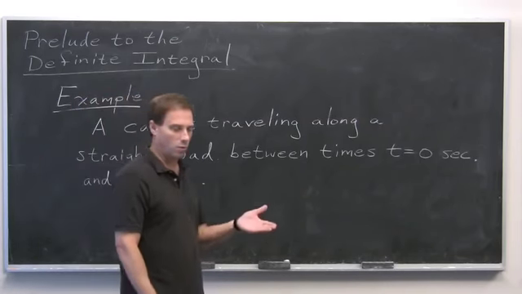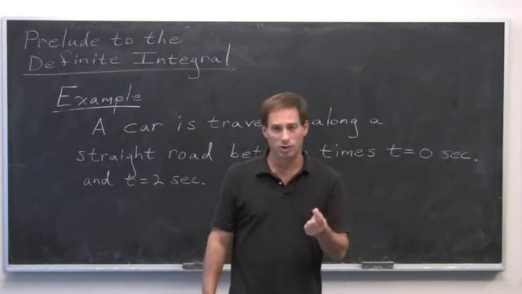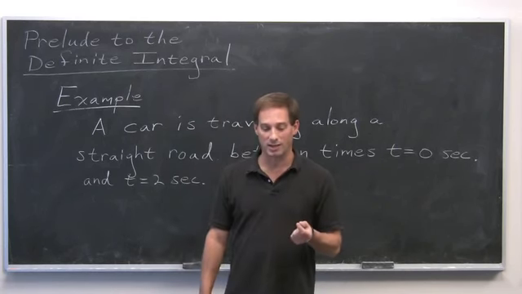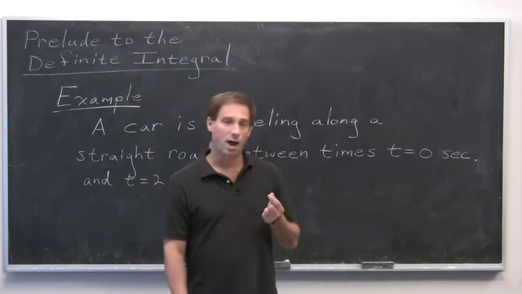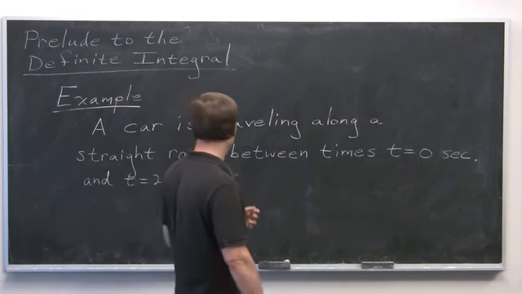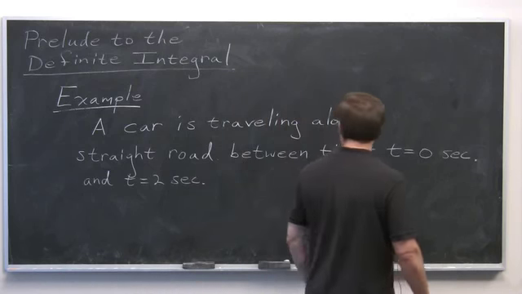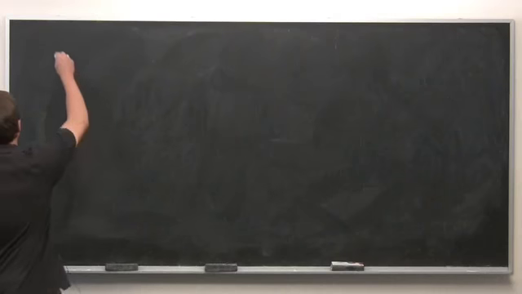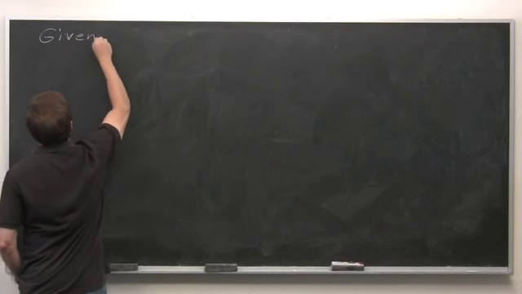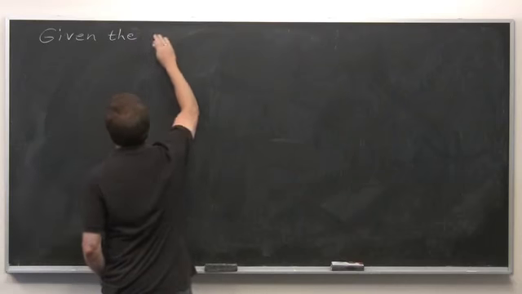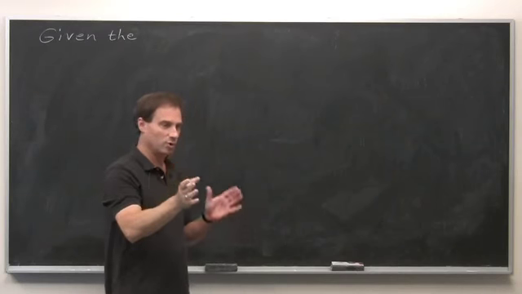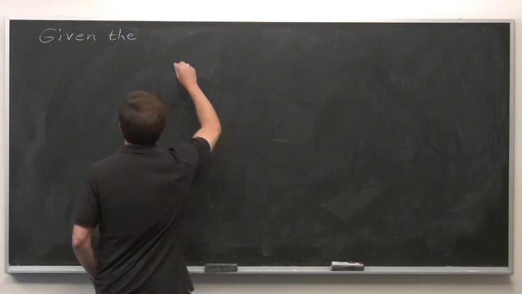Okay, and then what we want to look at is, suppose you're given some velocities at different times between 0 and 2 seconds. Can you estimate how far the car has traveled in that time, or more accurately, the car's displacement during that time? So here's our fundamental question. Given the velocity, so I mean the instantaneous velocity, which you read off the speedometer, if you also include that you note which direction you're moving in, the positive or negative direction.